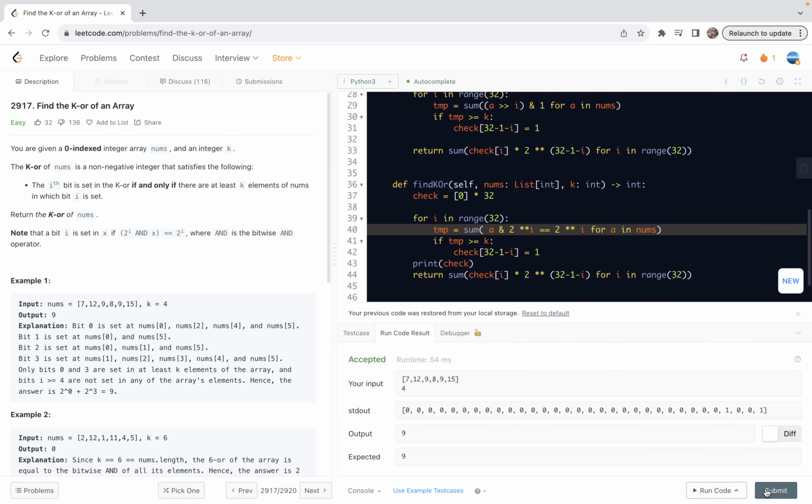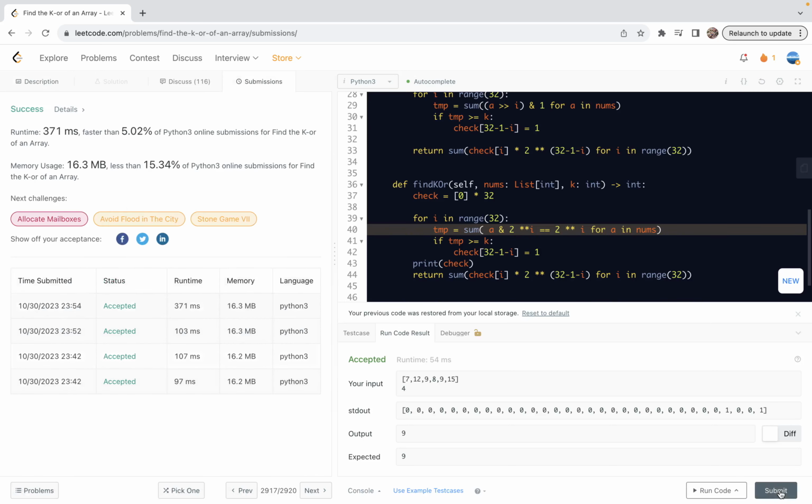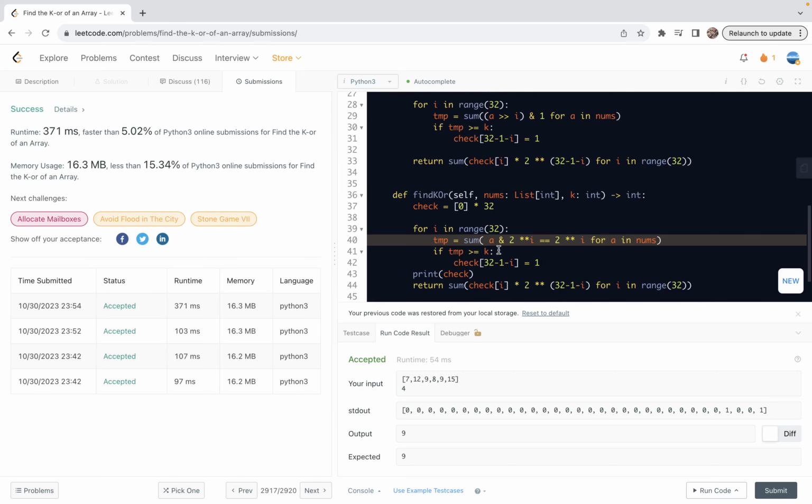All right, it's right. So now let's test this one. Oh yeah, so let's see what we have. If I use this operation, 2 to the power i, right? It's nothing but 2 to the power i.